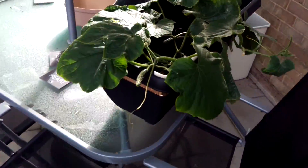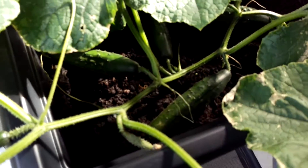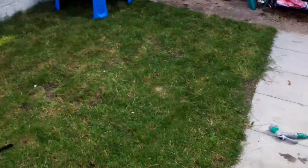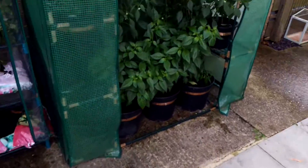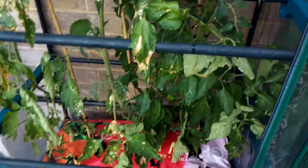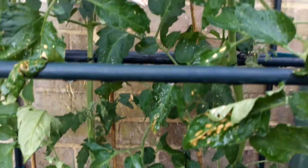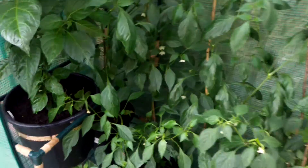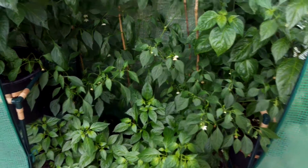I'll walk you over to the second greenhouse. There's a cucumber plant — as you can see some nice sized cucumbers in there, but that's my wife's job, she's dealing with that. I'll show you the tomato plants quickly, although there's not a lot of point because I think they're pretty much dead, so I'm not expecting anything from them.